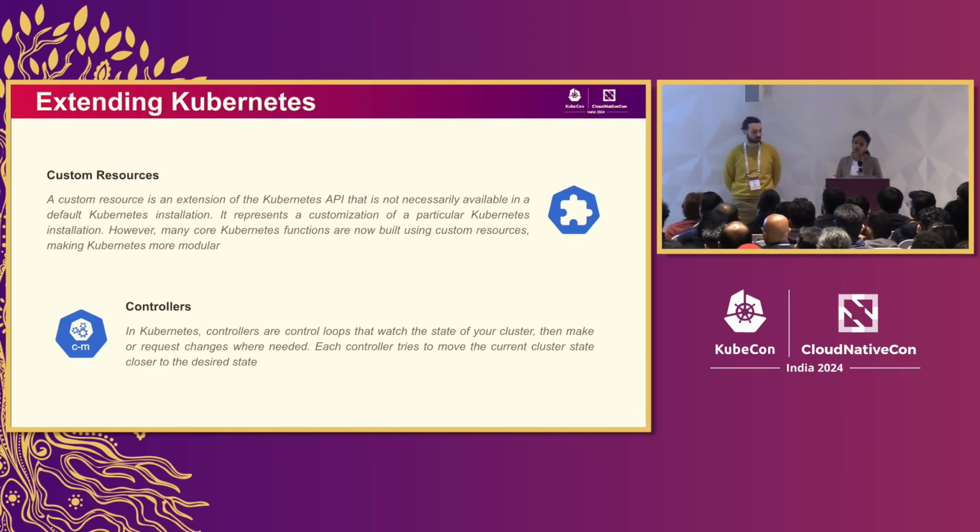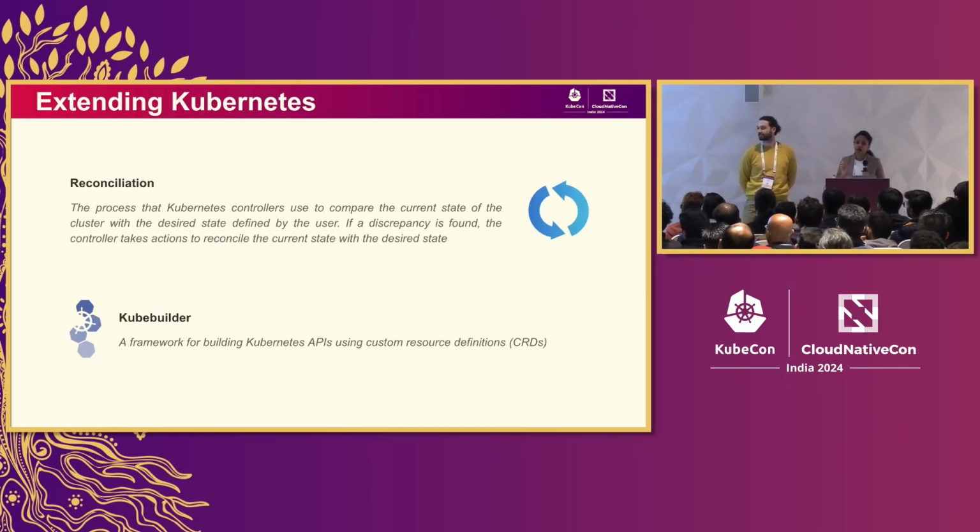Together with custom resources and custom resource definitions, we find controllers. A controller tracks at least one custom resource type, which is not necessarily a custom resource. These objects have a spec field that represents the desired state and a status field that describes the current state of the object. Now, as you can imagine, if the controller is invoked 2 times on the same event, this whole process is called reconciliation.